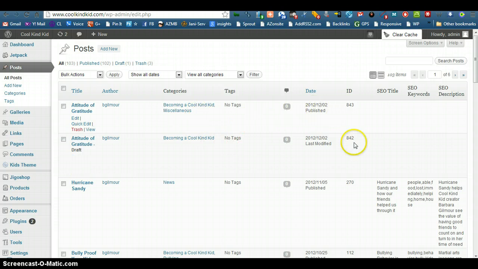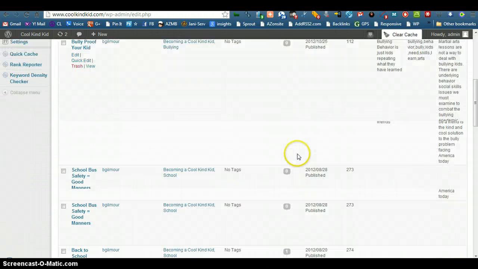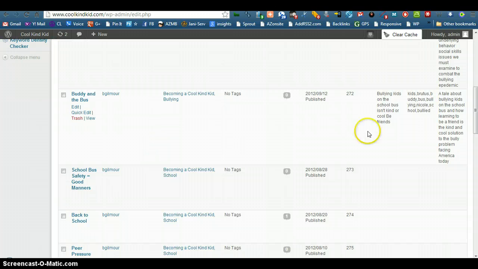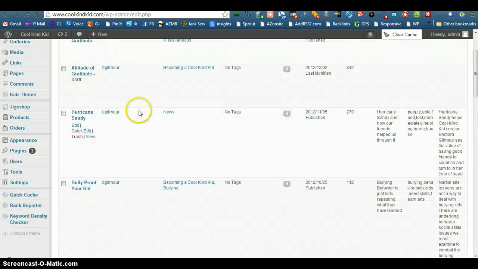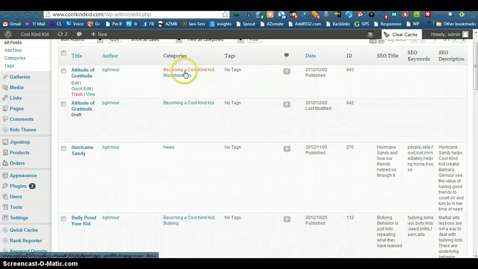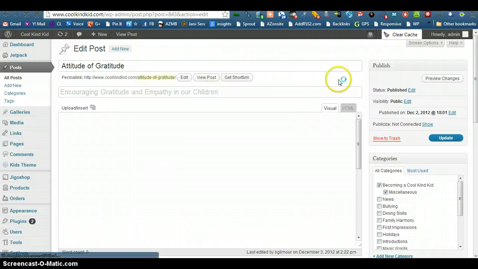So looks like there's 2 posts for this. Interesting. Okay, so what I'm going to do, you can see where some of these are. I'm going to do our new post here. I think I'm going to do this one. I'm going to edit it, and what I'm going to show you here is the purpose and the way to use the keyword density checker that I've put on your website. Load it up. Here we go.